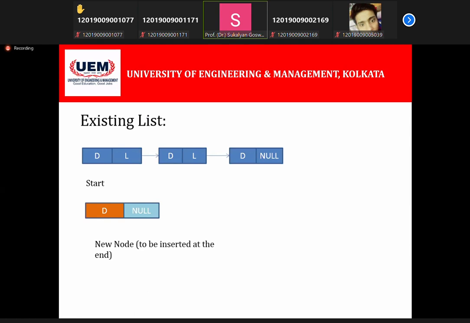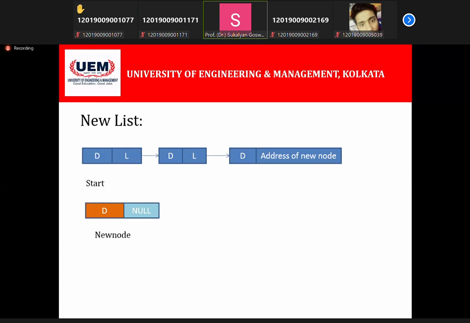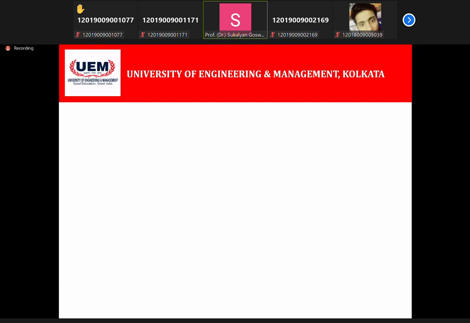So this is your new node. You should start, and the link part is null for the new node, obviously. Then you should traverse, and the last node's address part is supposed to store the address of the new node. This way you can make the link.